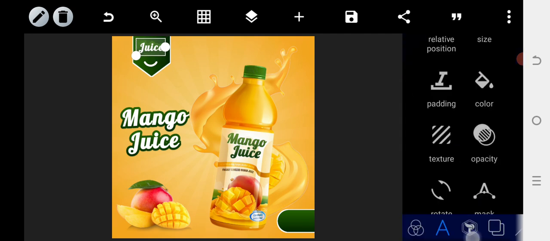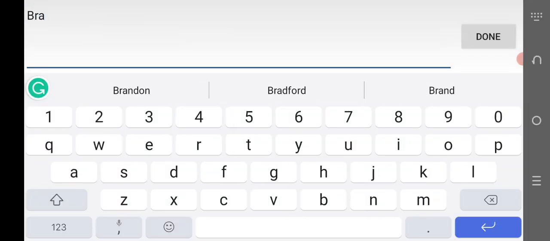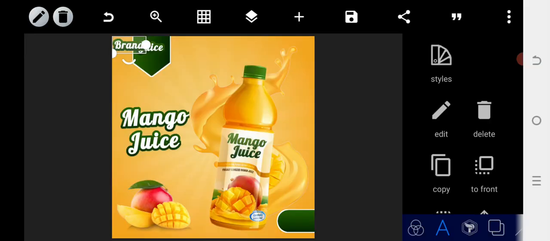Then we have a copy of this particular juice as well, where we are going to have a brand. So we have brand. Reduce this one very well, that will be the best. So we have our brand here.